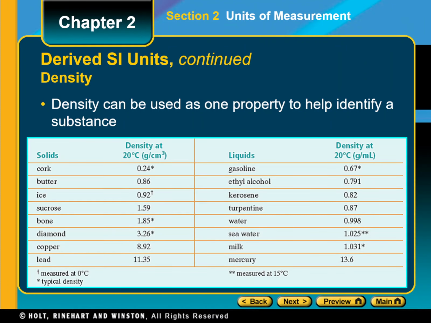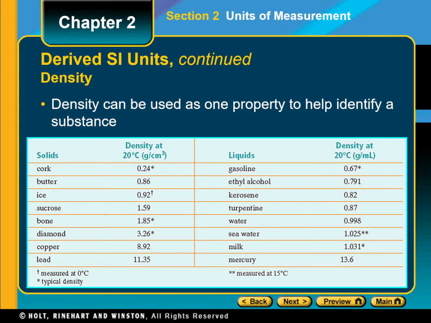Density is an intensive property, which means it has a characteristic property for the substance. It does not depend on the size of the sample. If a more massive sample is taken, the volume would increase by the same proportion. Therefore, density is a property that can be used to identify substances. An object or a substance will float on a liquid if it has a density less than that of that liquid. The density of water is often used as a reference because the density is so close to 1 when expressed in grams per cubic centimeter.